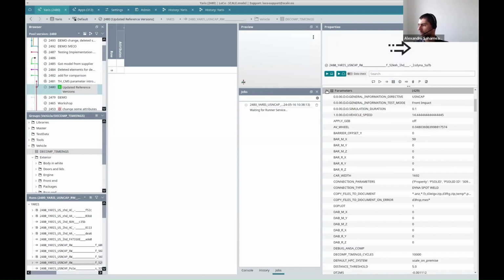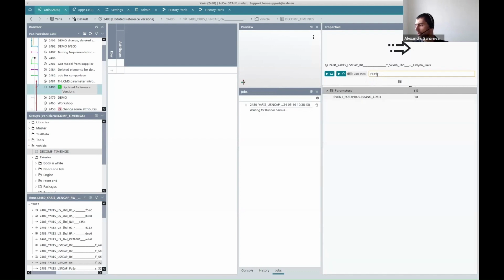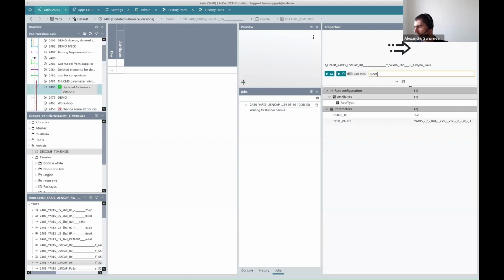In addition to that, I can also use the filter here to search for some property that I expect the object to have, for example, some parameter. In this case, it's a parameter, but if I search for roof, for example, I also get an attribute and two parameters.